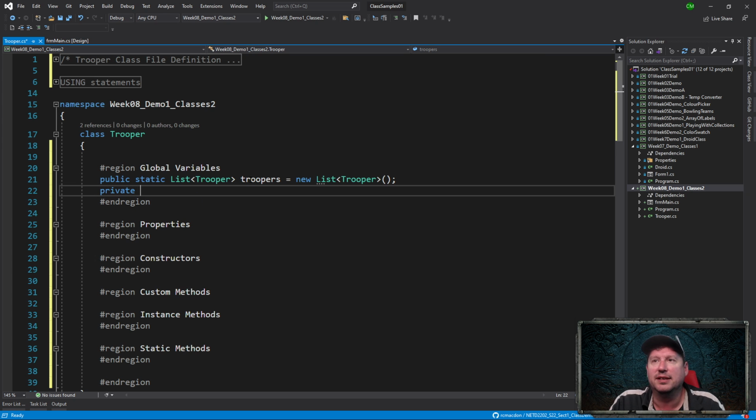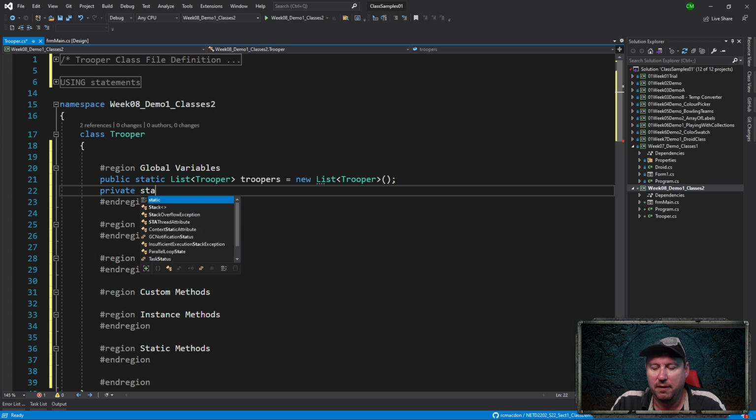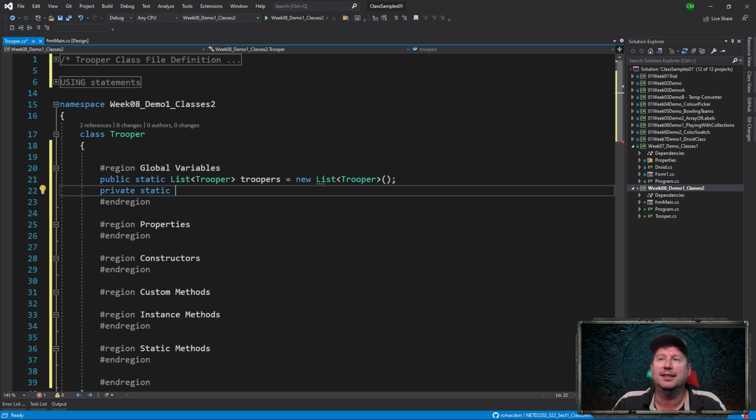So we're going to create this as a private static. The reason why is because I do not want this variable accessible to the main program itself. I only want this variable accessible within the class. So I'm going to make that private. It does need to be static because I don't want this copied into each instance of the class.